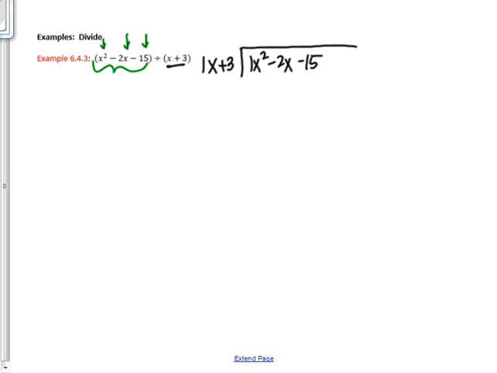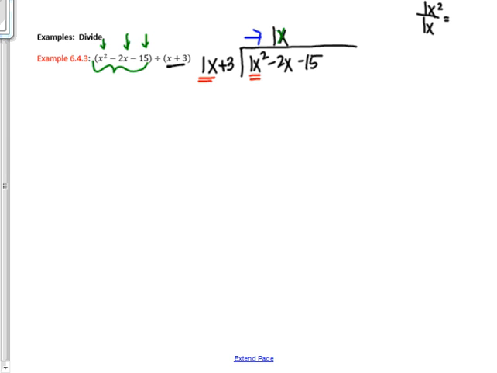Alright, in long division, if we're dividing by a binomial, we start one spot over. So you're going to put something over the 2x. Okay? Alright, all you have to do is worry about your numbers. What you're going to do is say, alright, how many times does 1x go into 1x squared? Well, if you reduce that, what are you just left with? X. Okay, but you can just do the number part. You can say, how many times does 1 go into 1? It goes in 1 time.